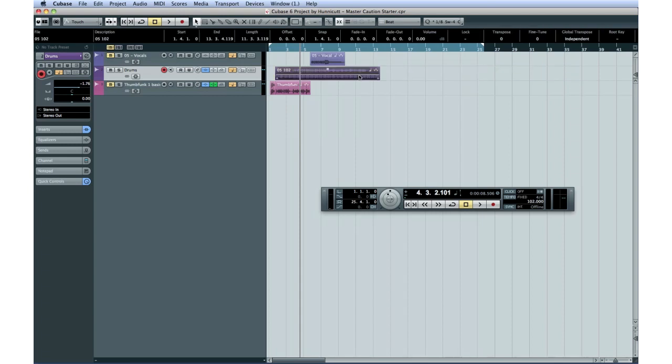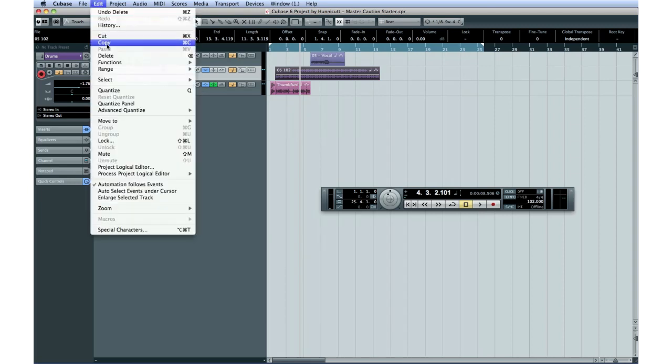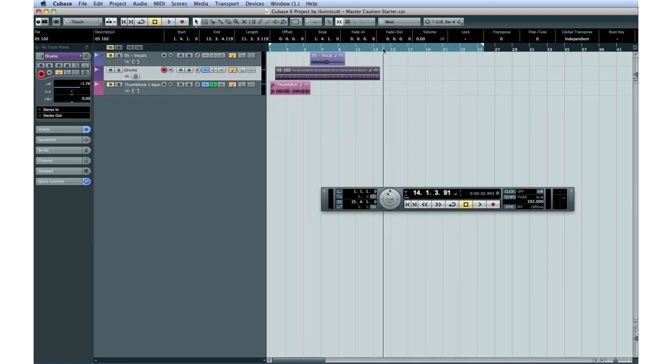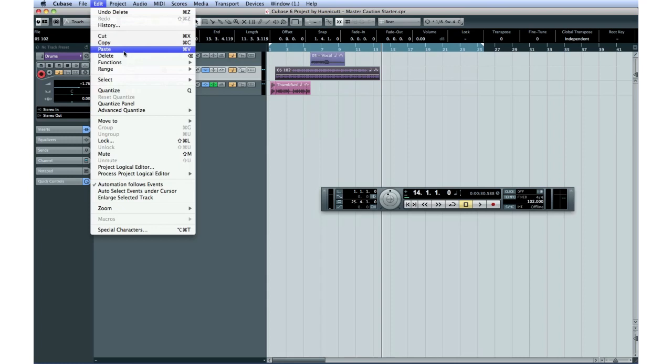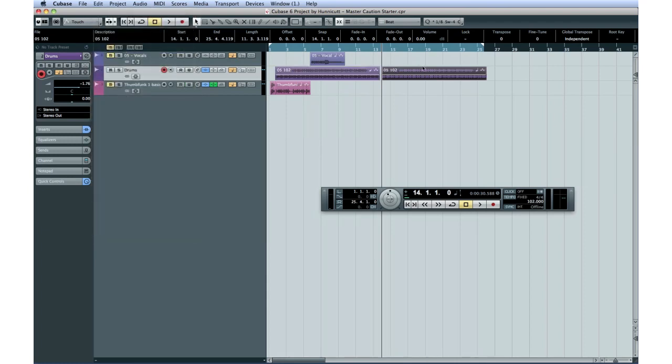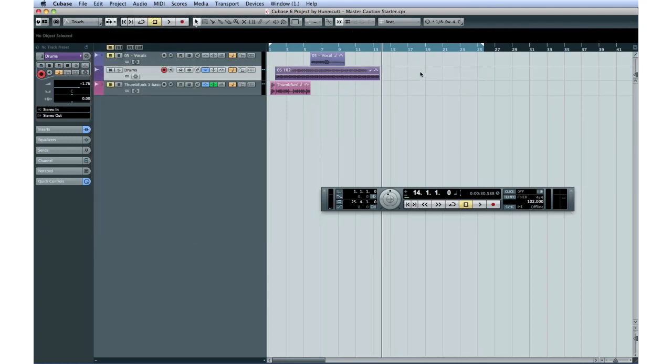You can select the audio event and then open the Edit menu and select Copy. Then, select the track where you want to paste the copy, position the cursor, select Edit again, and then Paste. You can speed up the copy and paste process with the shortcut keys, Command or Control, C, and then V.